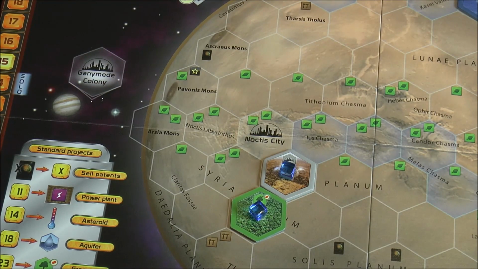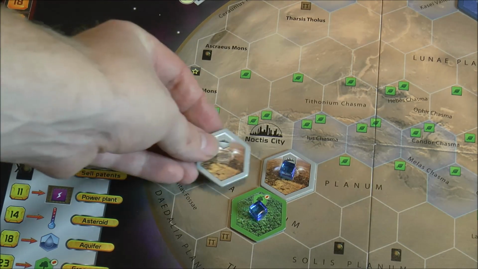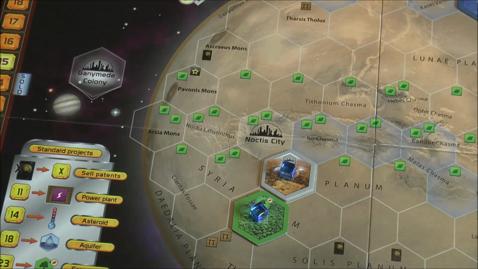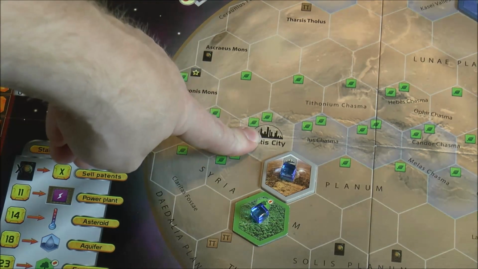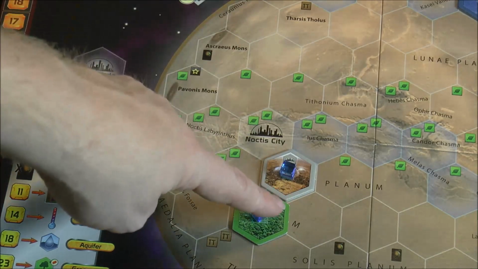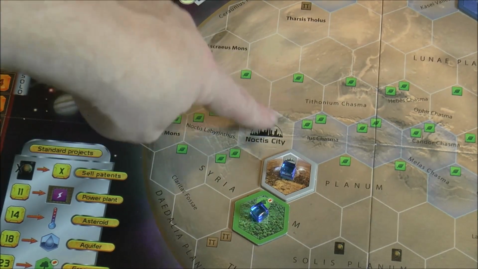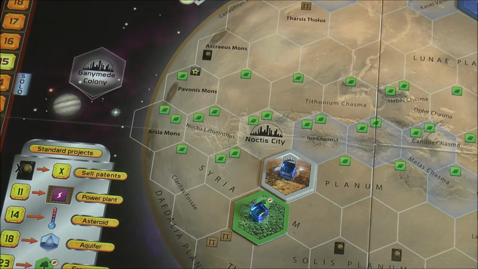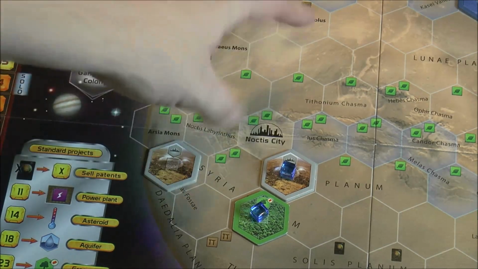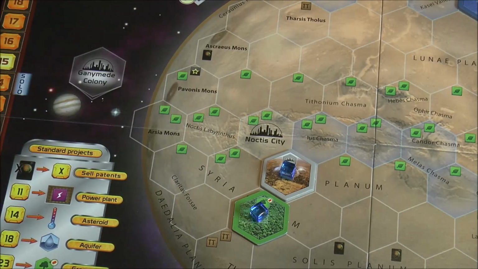One little thing about tile placement is once cities are out here, you cannot place another city adjacent to another, except for this special spot of Noctis City. There's a special card that allows you to actually play that. When that's played out, then you can play this adjacent to another city because this is a special spot, but once that's out, you can't play a city adjacent to it. So for all intents and purposes, you just don't place cities next to each other, except for that weird case. So that's how you put the forest out.